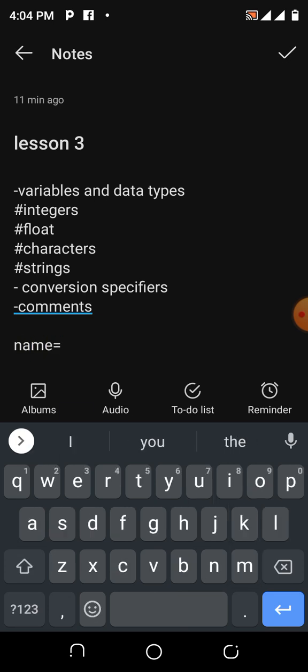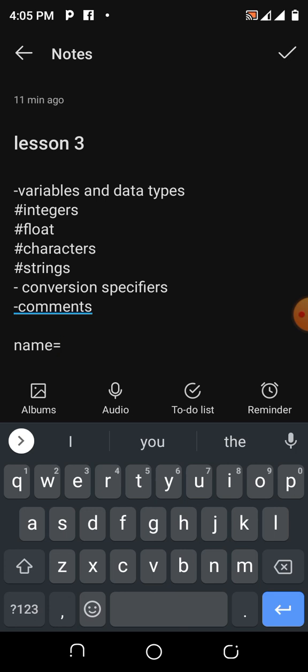This equal sign is representing an assignment operator. I'll talk about operators, but what you should know right now is that this equals is pointing to a value. This is what it means in programming.